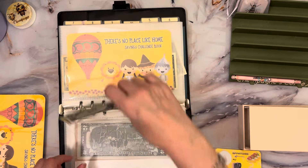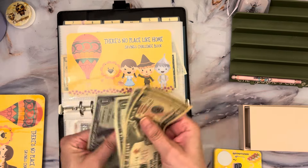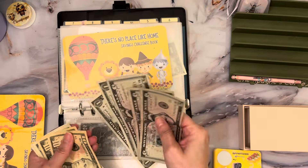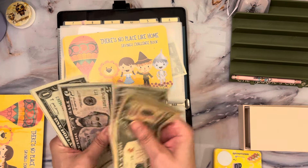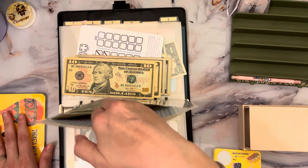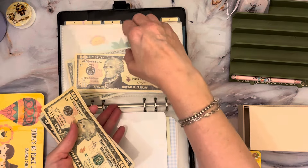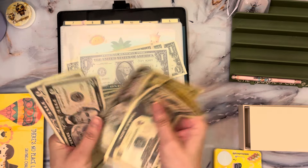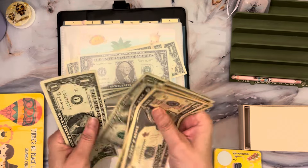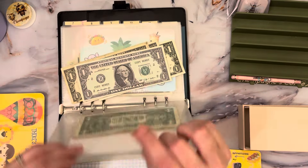Camp Cremolot did not get anything. There's No Place Like Home savings challenge book got 10, 21, 22, and 23 today — in total so far in this book we have $40. At the end of the month I will pull this, put it with the money that's already in the binder, and it's going to go towards debt. The 654 bundle got 6, 5, 4, 10, 25 — $30 today. So right now we have $59 in that one, and I don't even think we're halfway done, so that one's going to give us a nice chunk of change.